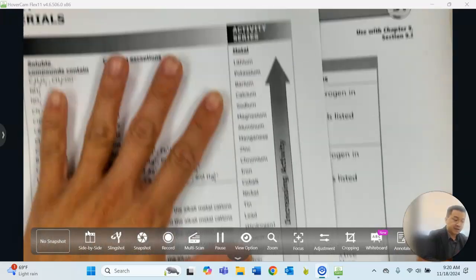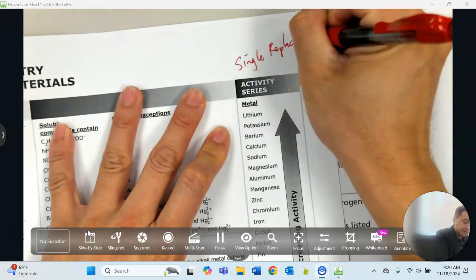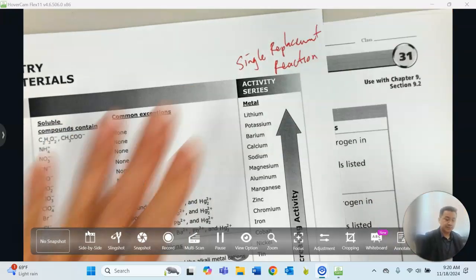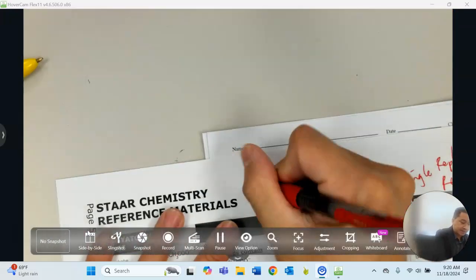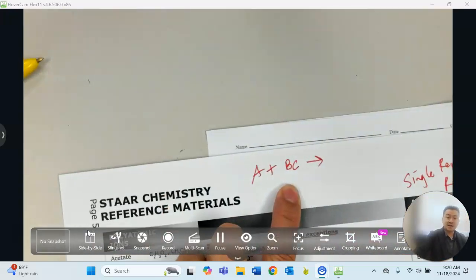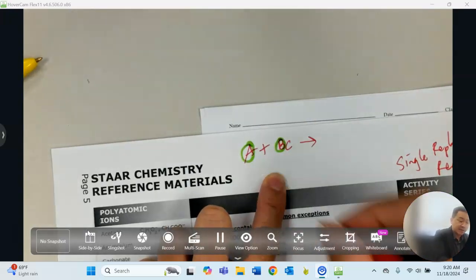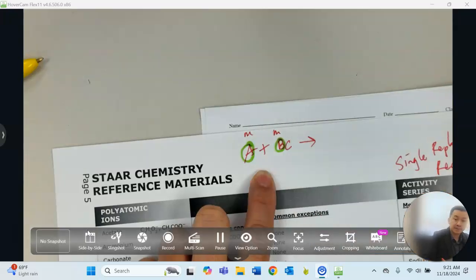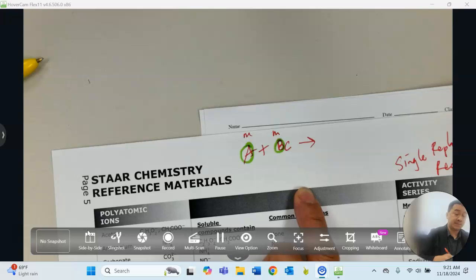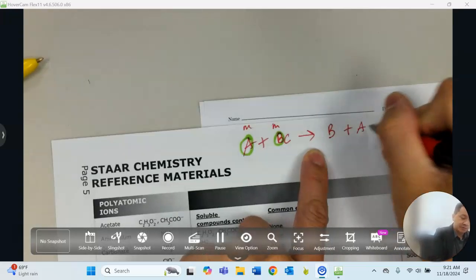This is used for single replacement reactions. If you recall, a single replacement reaction is when A plus this compound B and C together, and the question we ask is, can A replace B in this compound? A being the metal, it will try to replace the metal part. If A is a non-metal, a halogen, it is going to try to replace the second part, the non-metal part. So if it's more reactive, then B will get kicked out, and then A is now with C.